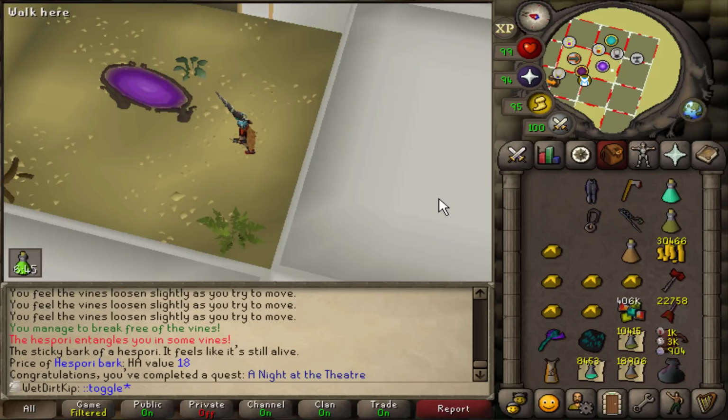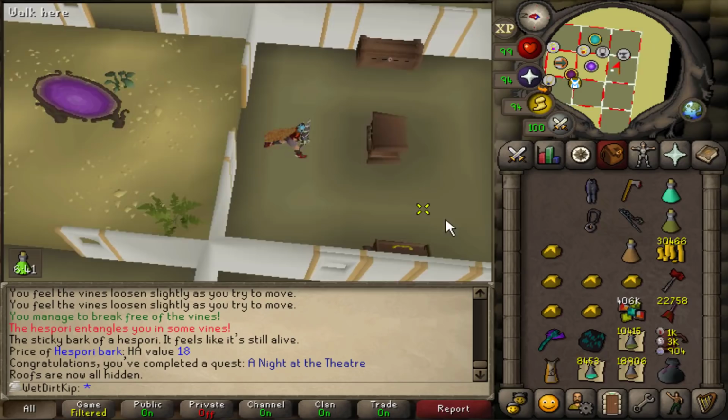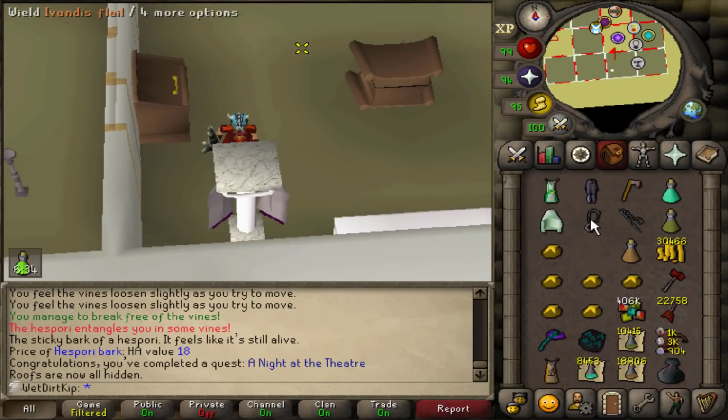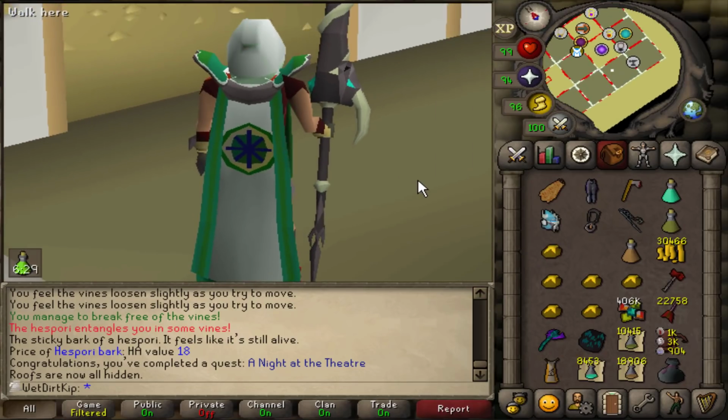Dude, the frickin' quest turned my roofs on again. That's like the 3rd time it's done it now. Alright, well we're done with the quest now, and we can go ahead and trim the diary cape. Let's take that out and trim. And look at that, it's freaking sweet. We have some green fashion scape now.